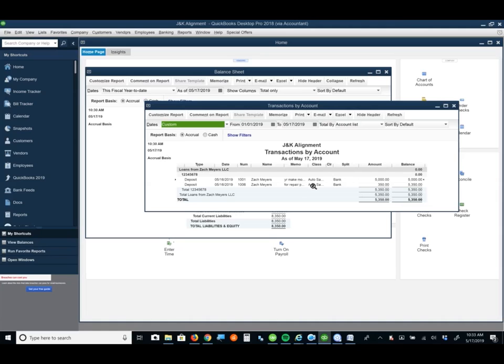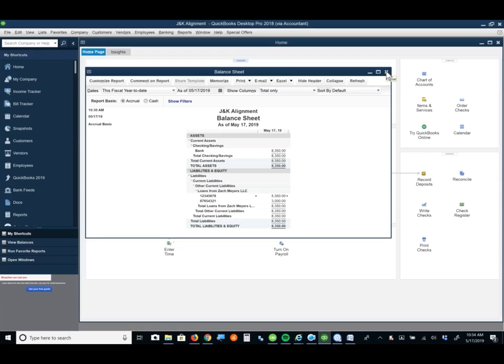So you can see that we have the two loans that were made, the $5,000 loan for the purchase and the $350 loan for the auto parts. And if you create memos that make sense to you, you'll be able to just look at this right here and be able to tell what makes up the amount that you have put into that car already.